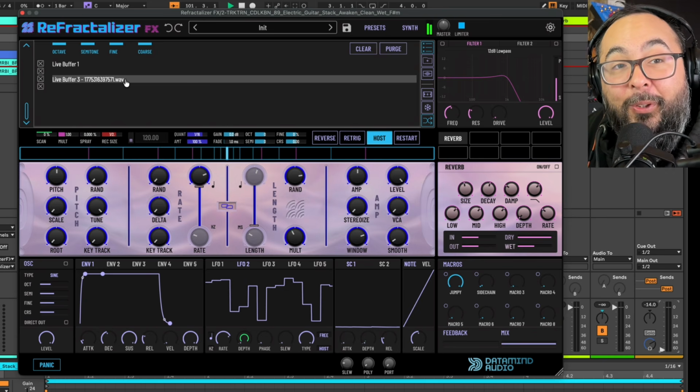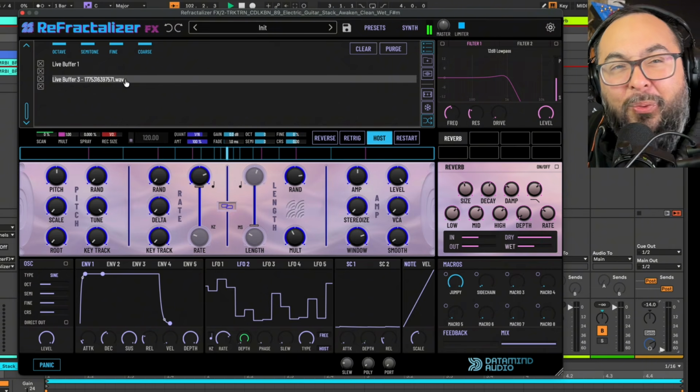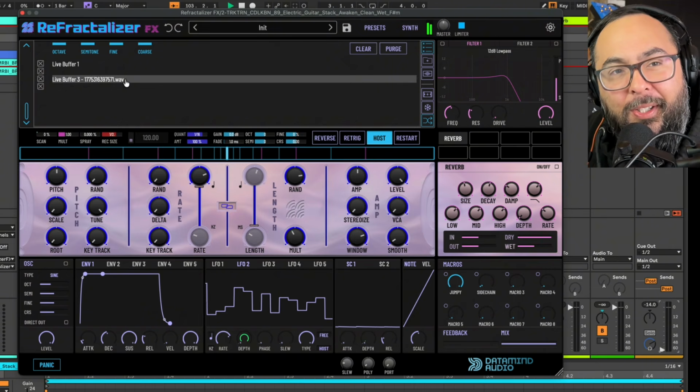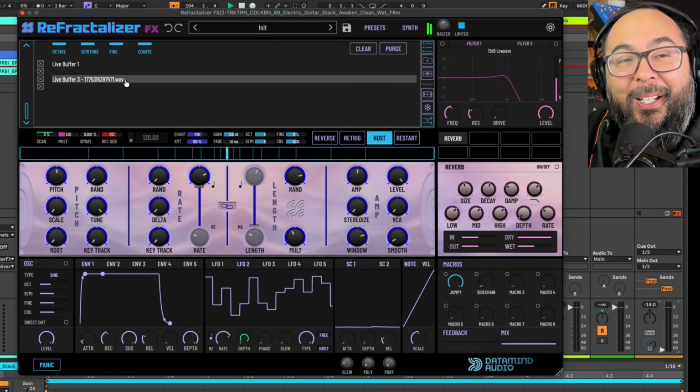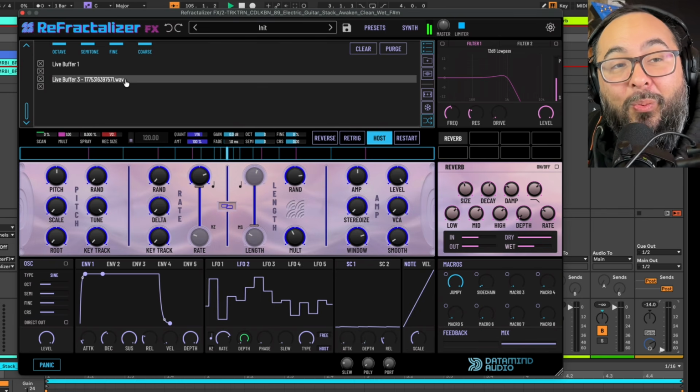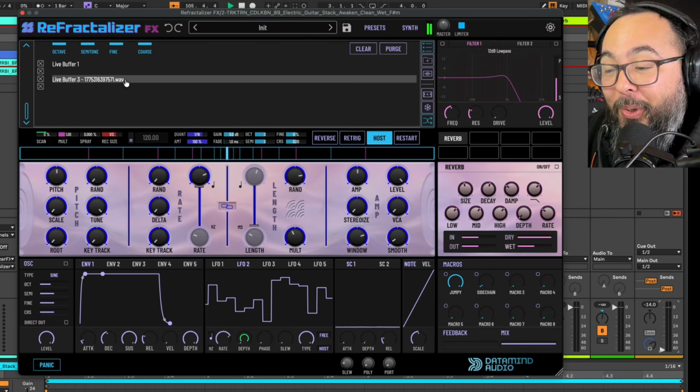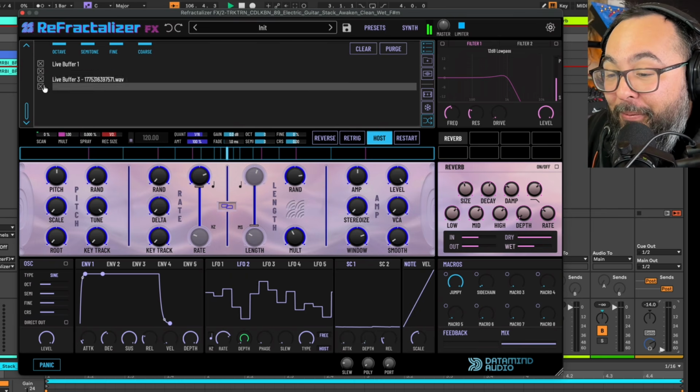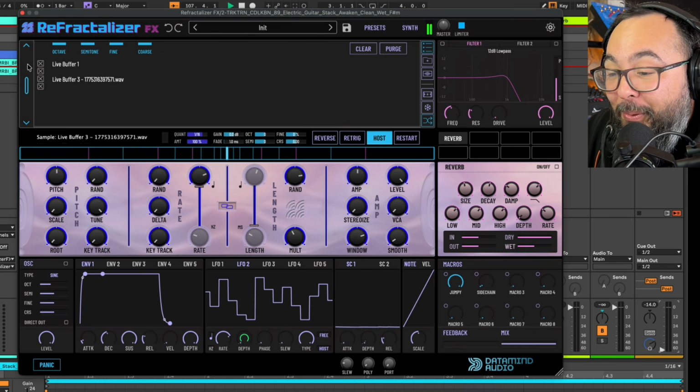This is great for anyone that's playing around a lot and they really like what they're hearing and they've frozen something, they just want to keep it for later. You can go and explore this now as much as you want, and you can even open it up in the instrument if you want. So now we have a committed buffer, and that is mixing together with the other live buffers.